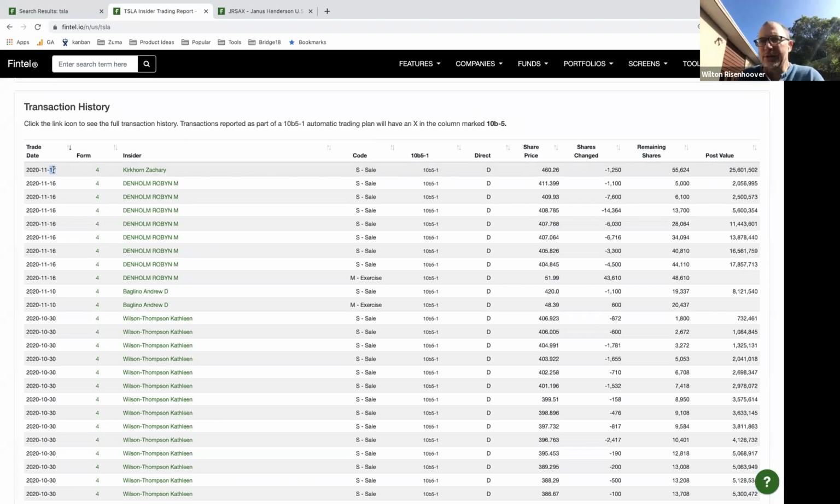I used to get a lot of complaints from people that the alert came late, and I would look at the email, and the email would have come on the day that it was filed, but the trade date was the 11/17. So don't imagine that you should have gotten an email on the 17th because the trade date says the 17th. The actual filing date might have been the 19th. We send out the alerts via email within seconds of us getting them, and we get them within seconds of them arriving at the SEC. This has been in place for a long time. It's been well tested. I don't typically have a lot of problems with that.